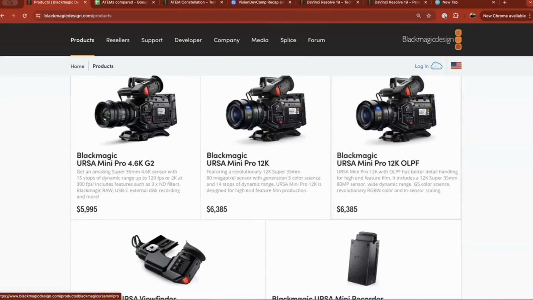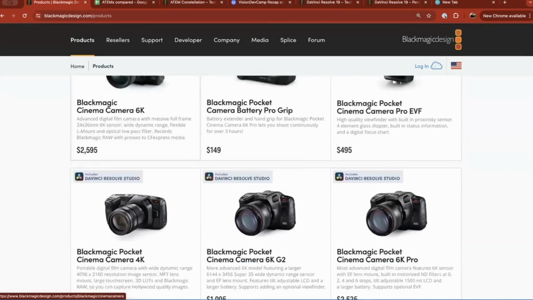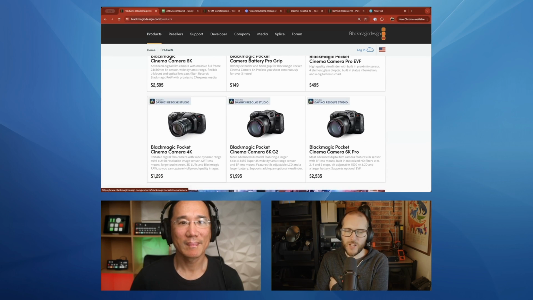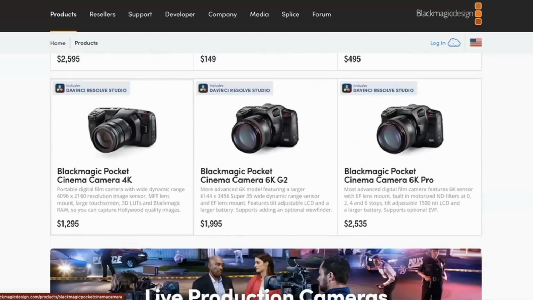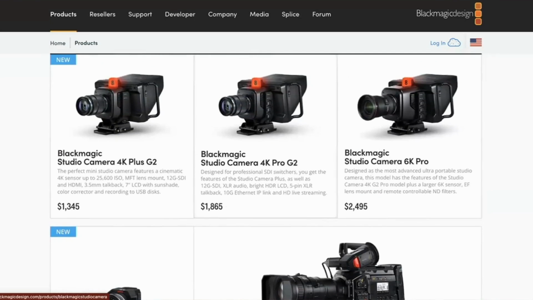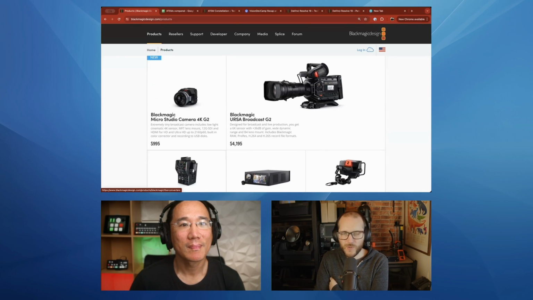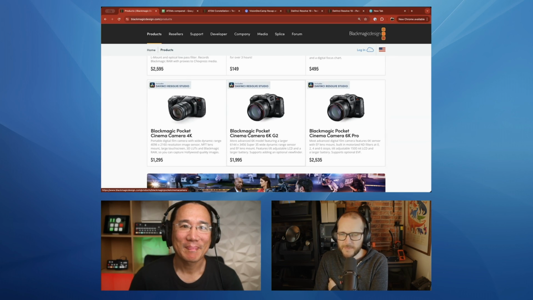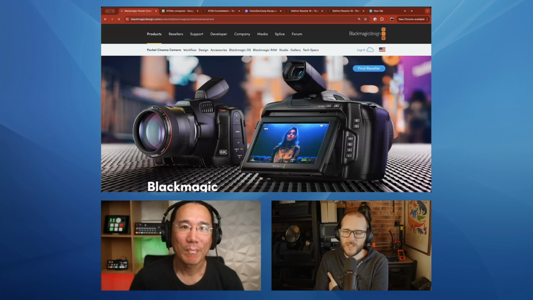They have so many cameras these days. So for EF style, we have the more pocket cinema cameras, and I have a couple of the 4K ones with the MFT. They also have something I would probably push you in the line of, but they're also MFT, which is the studio cameras here as well. They also have the micro studio camera, another MFT one. So none of these are really going to help you with your EF lenses, unfortunately. So I guess I'll wait a little longer to upgrade my camera setup. Don't they have some of the 6K ones? What lens options do they have for these 6K ones? That one has an EF lens on it. So you have some options here.